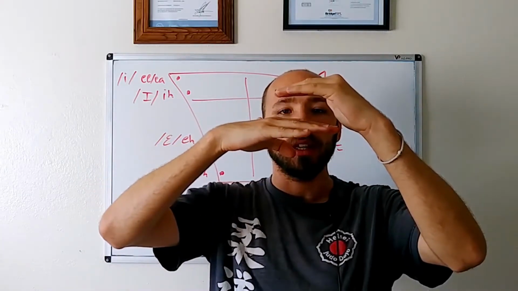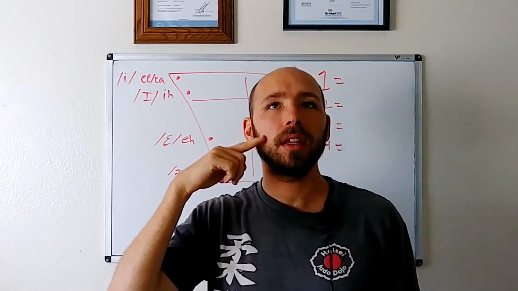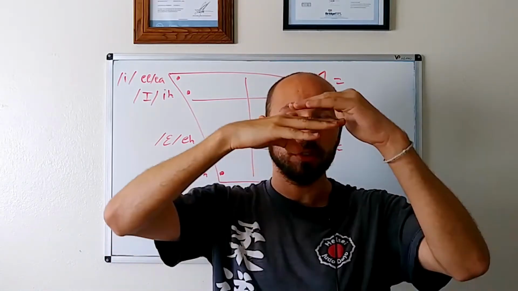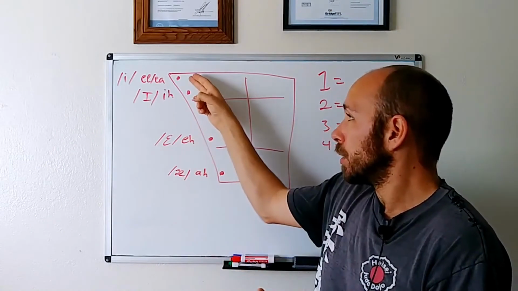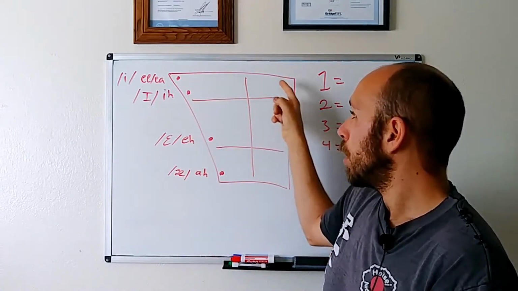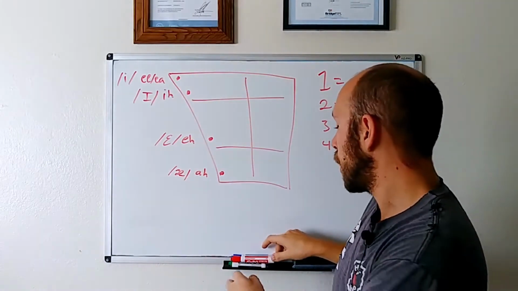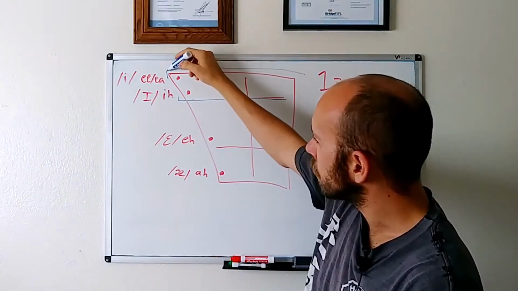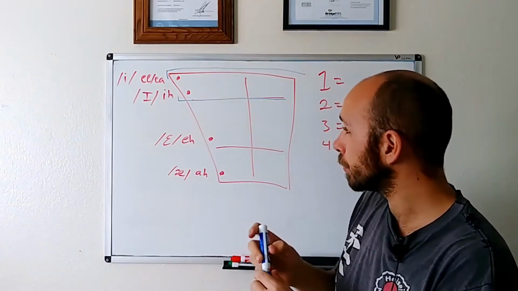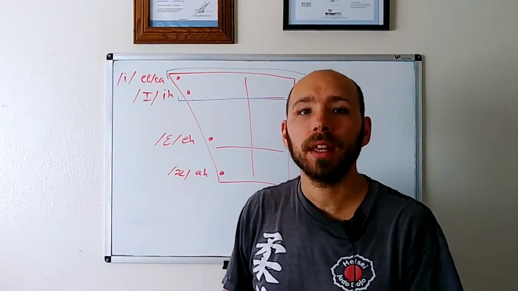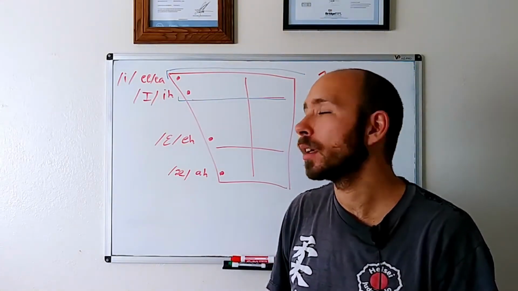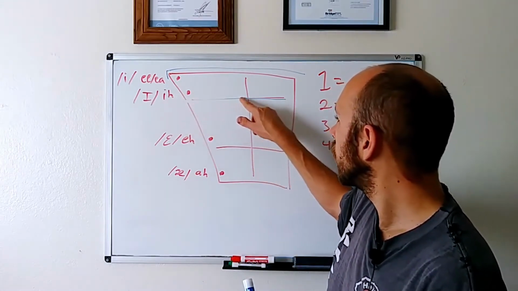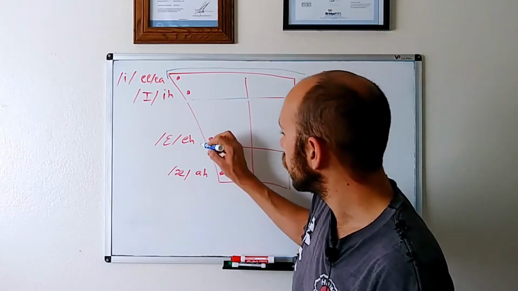E, I. You don't even have to open your jaw. You can just do it with your tongue. That's all it is. You're just kind of coming down a little bit. We're still in the top part of the mouth here. Remember, so your mouth is quite closed. So this is your top teeth here, your bottom teeth here. E, I.